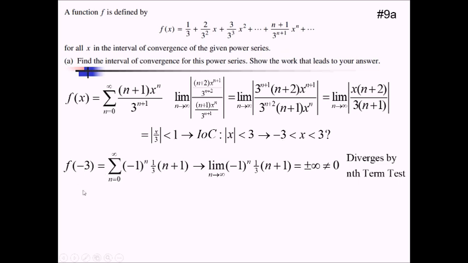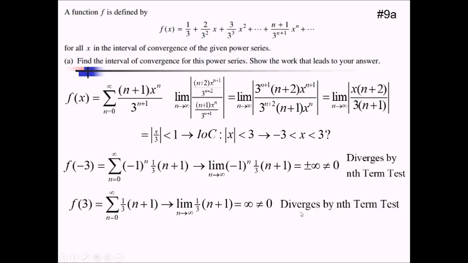Now let's test out f of positive 3. So doing the same thing, pulling out this 1/3, we essentially have 1/3, and then we have 3 to the n over 3 to the n, which is just 1. So we just end up with then 1/3 times n plus 1. As n goes to infinity for this expression, doing our nth term test, this just grows to positive infinity, which is still not 0. So this one also diverges by the nth term test. And then that means that neither of these endpoints are included. So for our final interval of convergence, we write negative 3 less than x less than 3.